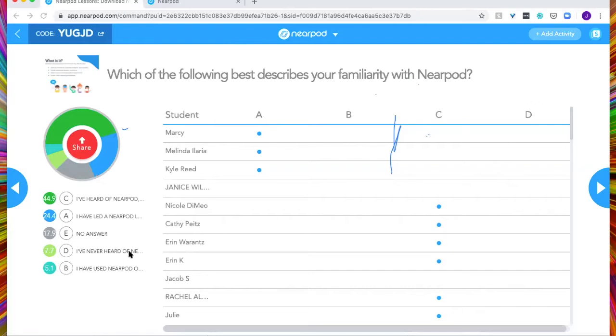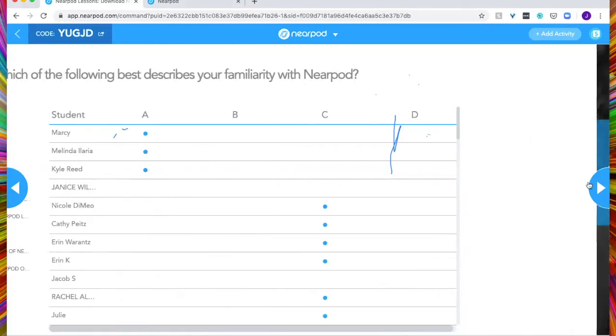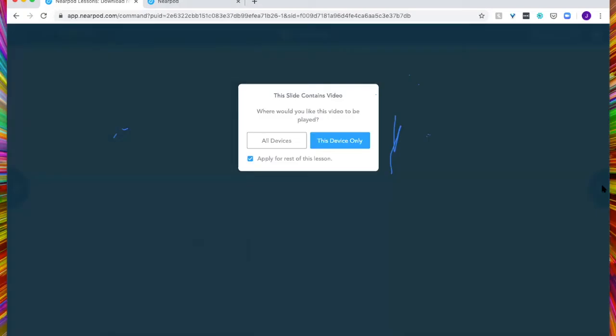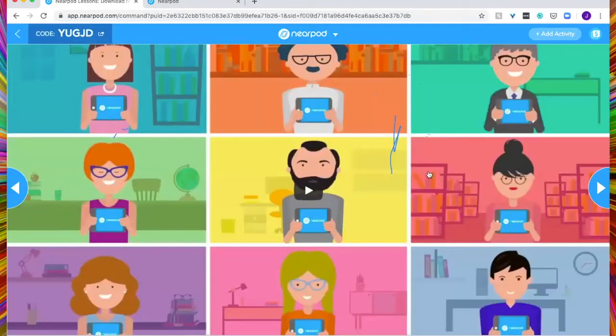And it looks like we have a pretty decent range here. So some people have heard of Nearpod but never used it. A couple people have led with a Nearpod lesson. Wonderful. And some people have never even heard of Nearpod. Okay, great. So we are going to start then at the very beginning. I'll show you a video on what the platform is and what it does, and then we'll talk about all the features that you have access to. And then I'll show you a little bit of the Nearpod logged in homepage when you log into that. And finally, we'll open it up for Q&A. Thanks for submitting your response there. So let's go ahead and watch this video. I'm going to play it just on my screen so you can turn your attention there.